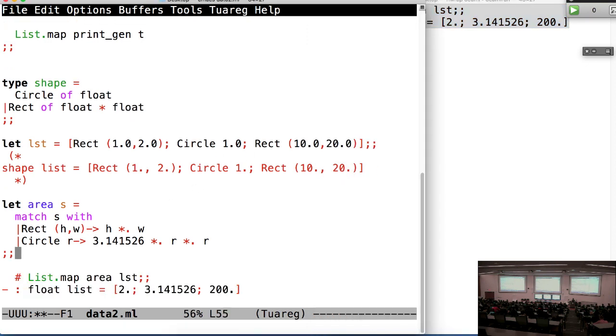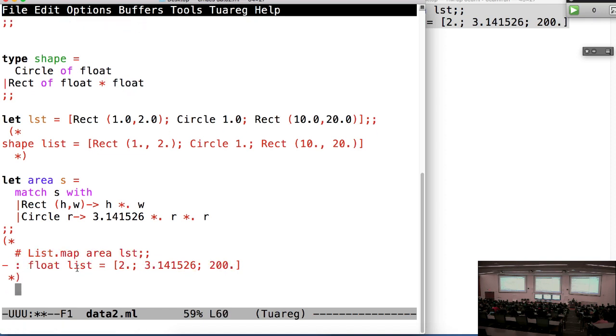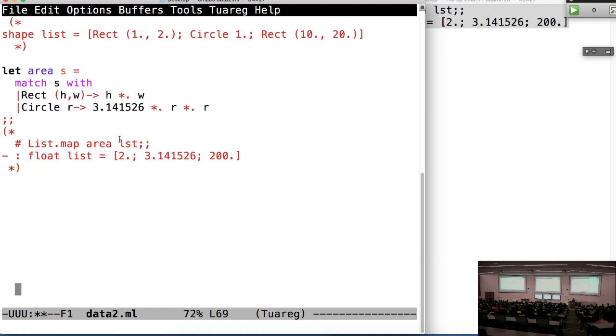That is this. See, I map area. The map function gives me one item from the list. That will be the very first rectangle. That area is 1 multiplied by 2, that is 2. And next it gives me a circle. My area, it's magic, right? If you give me a circle, I do the circle formula, and that is 3.14. And next time you give me a rectangle, I'll calculate 200.